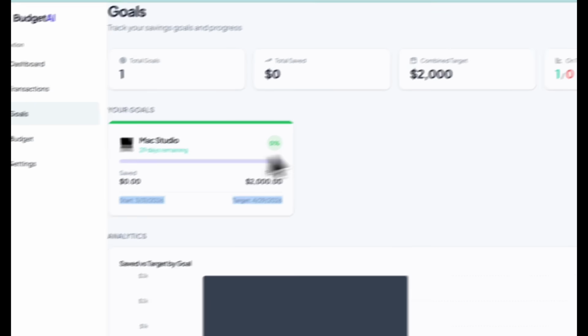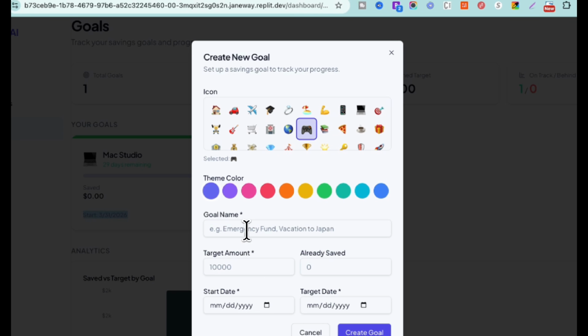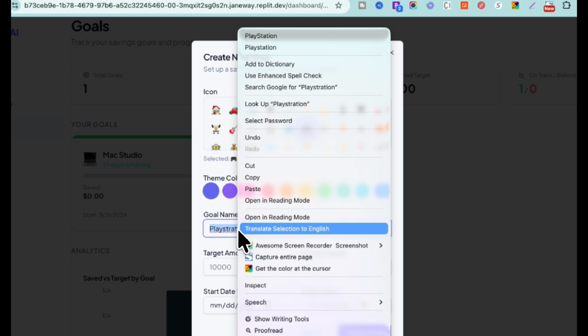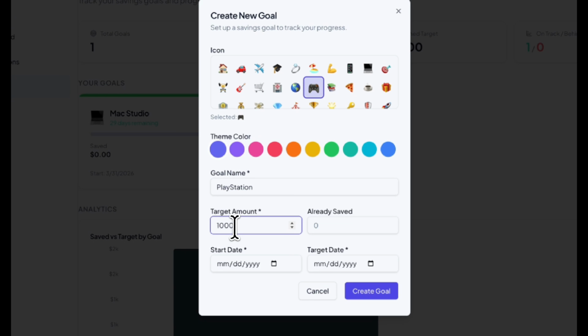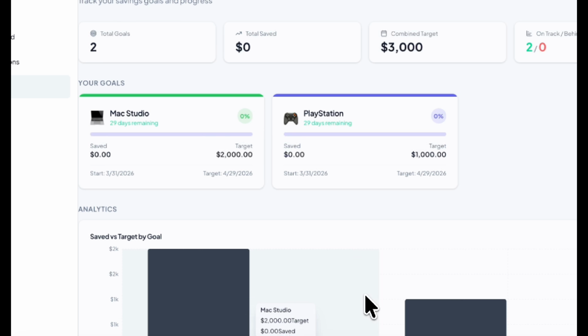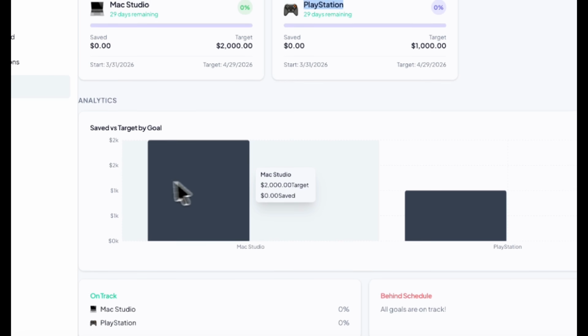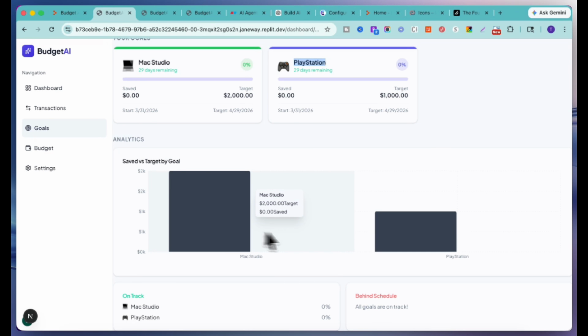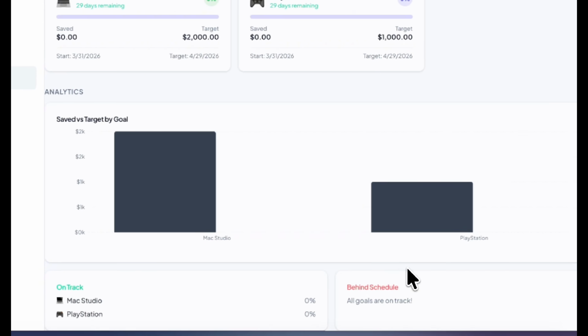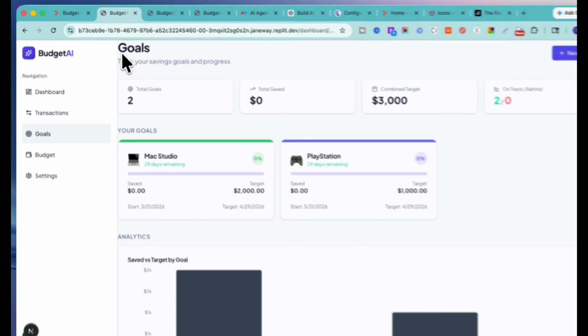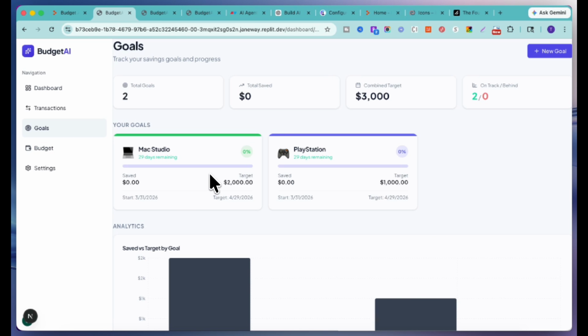Currently we only have one goal, but if you add multiple goals, let's say you want to buy a PlayStation, right? And then you can add an amount, let's say $1,000. The start date is now, the target is let's say the 30th, and then create goal, and the second goal is created. Here you will see the saved target for the goal, and on the right-hand side it will add how much you saved for that one. Below that you have the option to track each piece of information. Currently it looks like we have very little padding. Okay, but you can just update these small UI things and tell the AI to update it.